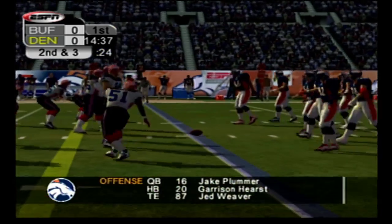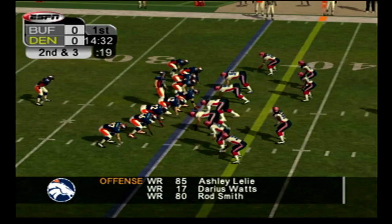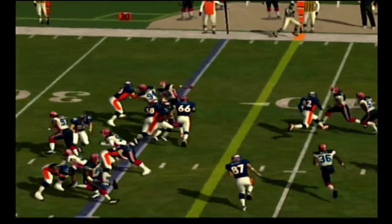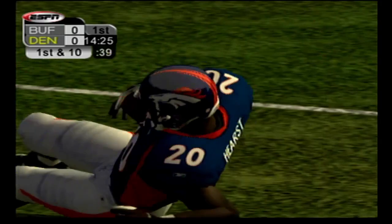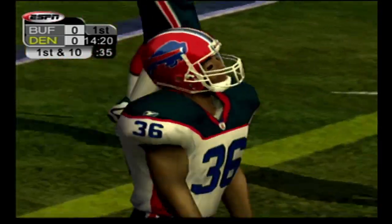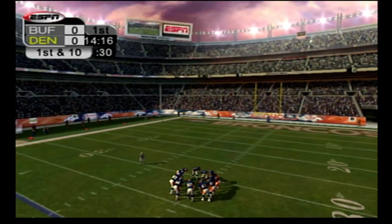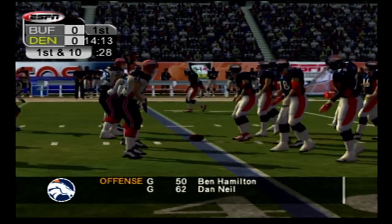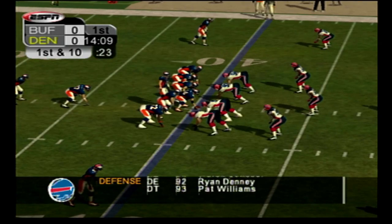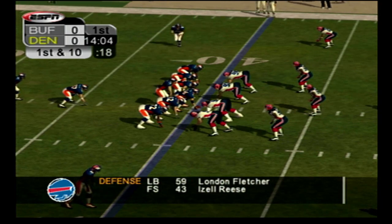Yeah, great play, and now they have a bunch of options on what to try next. Ball at the Broncos' 35-yard line. Picks up 6 on the play, and that will bring up first down. Garrison Hurst got a little help from his friends on that play, Dan. They gave him the space he needed to make the play. Great blocking up front. Nice second down call, and they will move the chain. On offense, it's always a plus to avoid third down altogether, just like that.